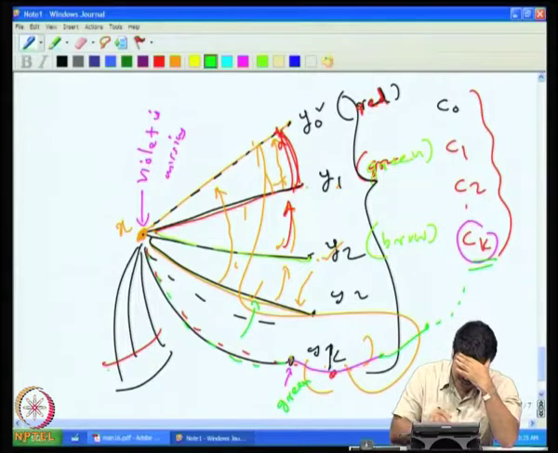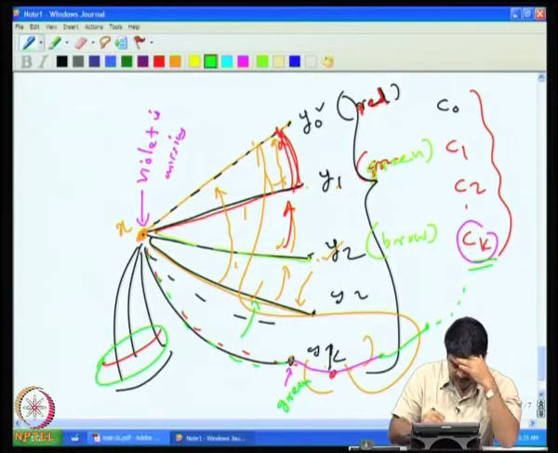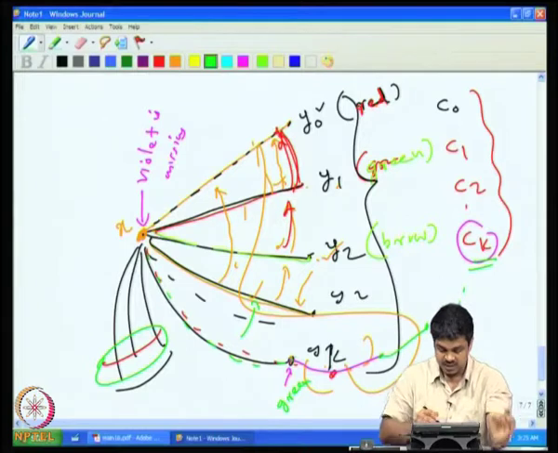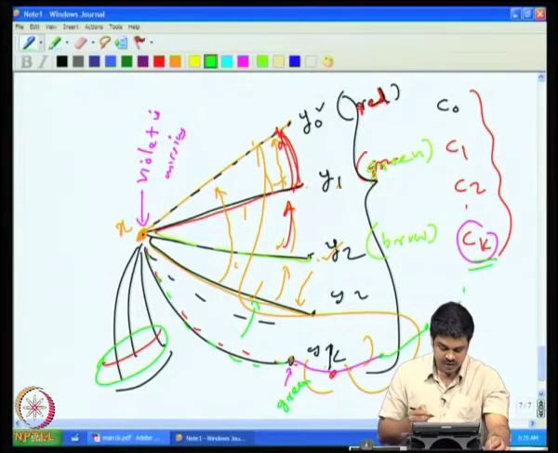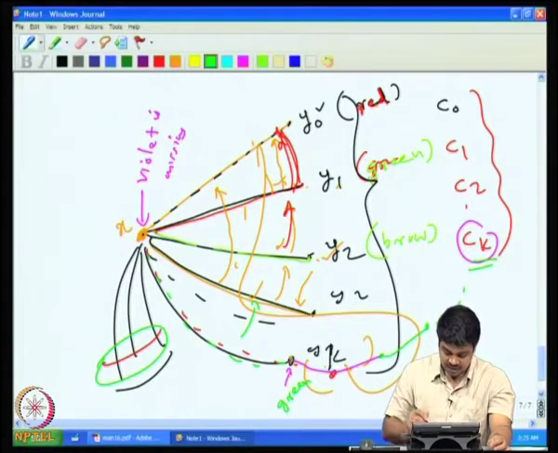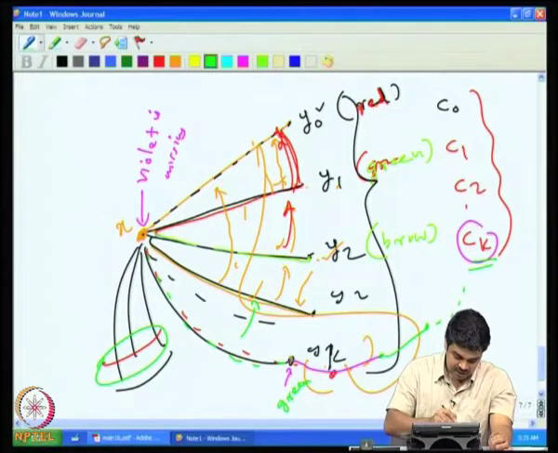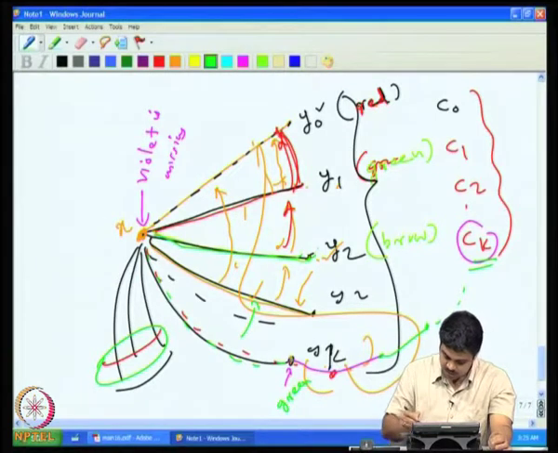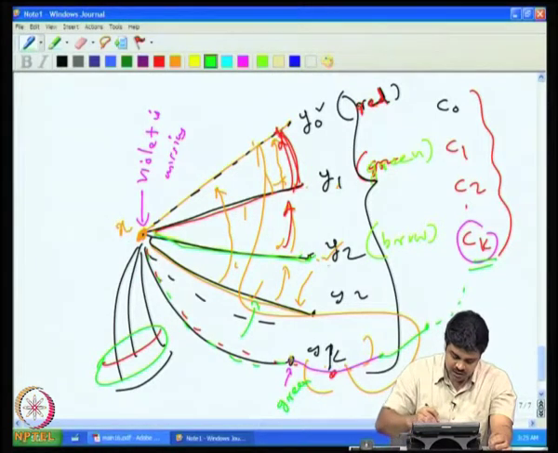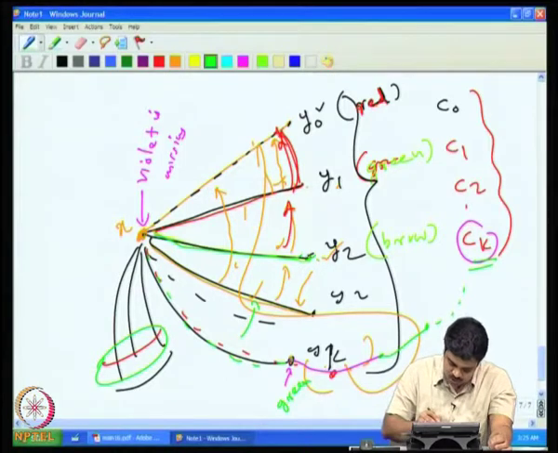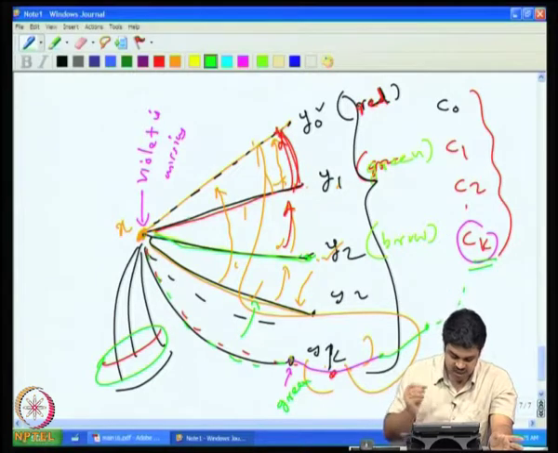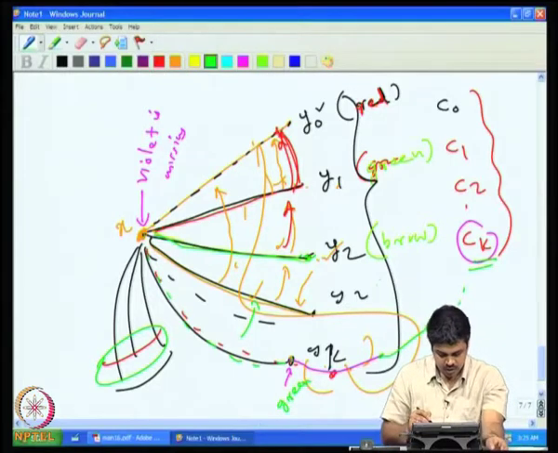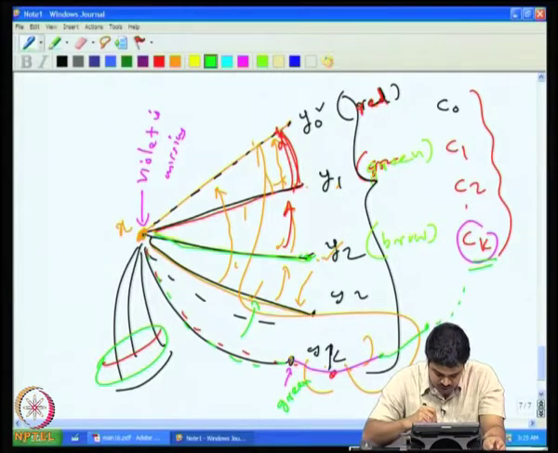We know that the violet color is not among these, because in that case this would not have been the last in the sequence. I would have put that violet colored edge also after this, right. So, sorry, not violet color, green color is somewhere here, namely say this is the green colored edge, right. So somehow the only way to enter this system and reach x is to go through this green edge. That is the only way, because violet is anyway not there, the violet green path has to enter through a green edge.